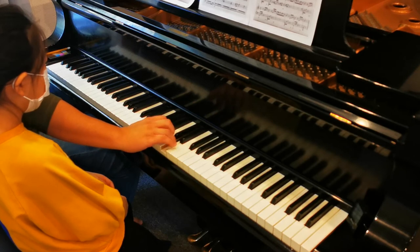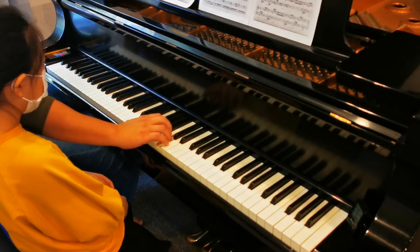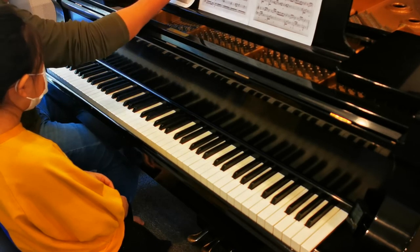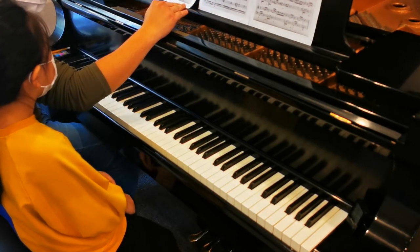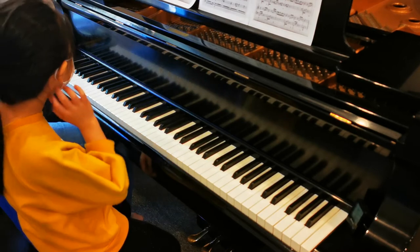Same thing. You see that? It's the same thing three times on the right hand, just one step lower. It's like a waterfall.